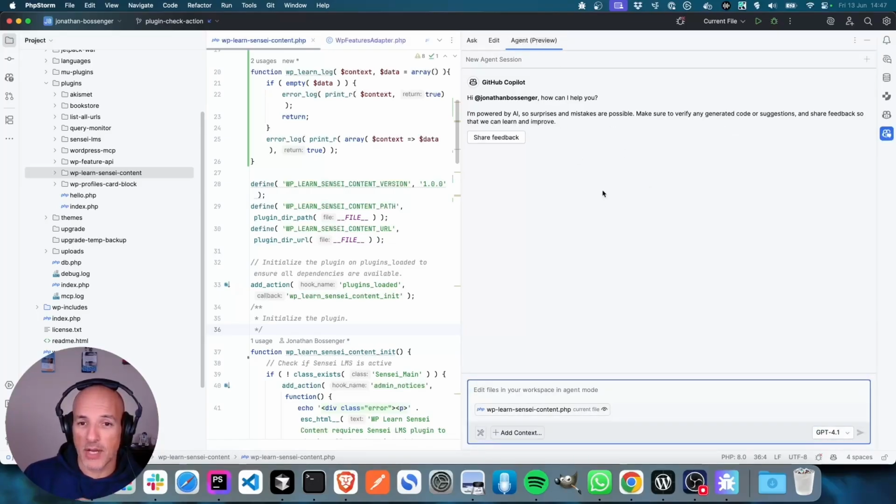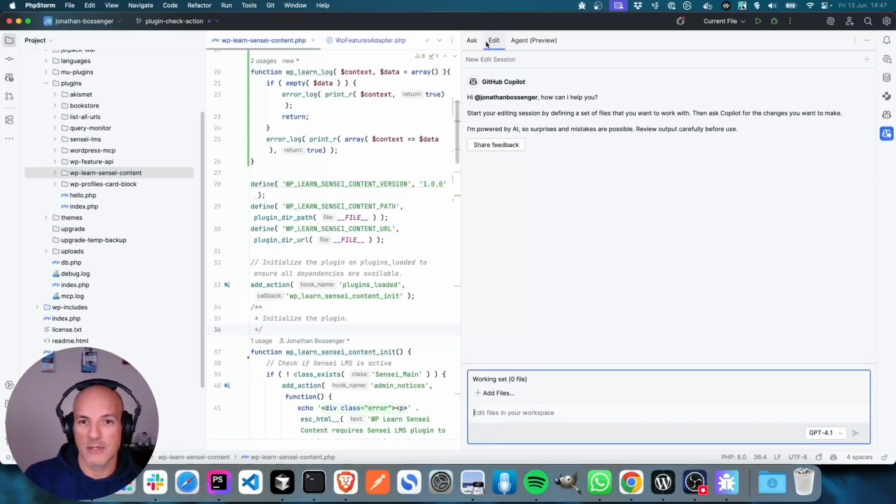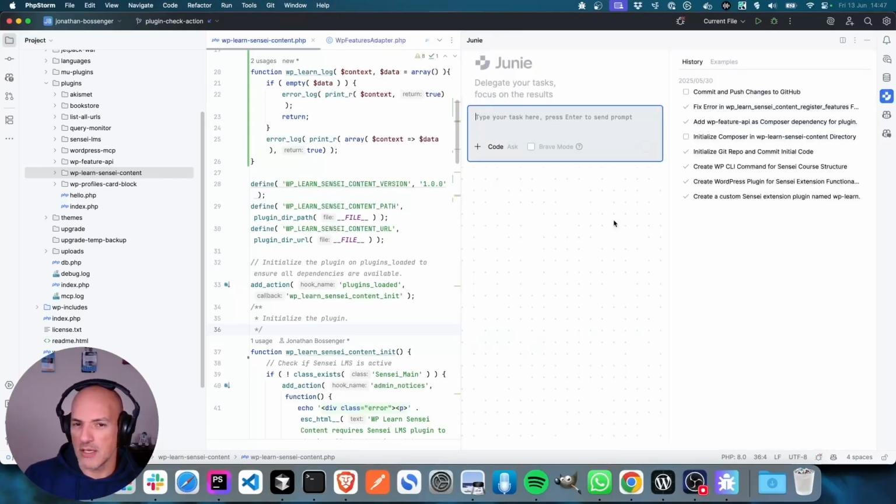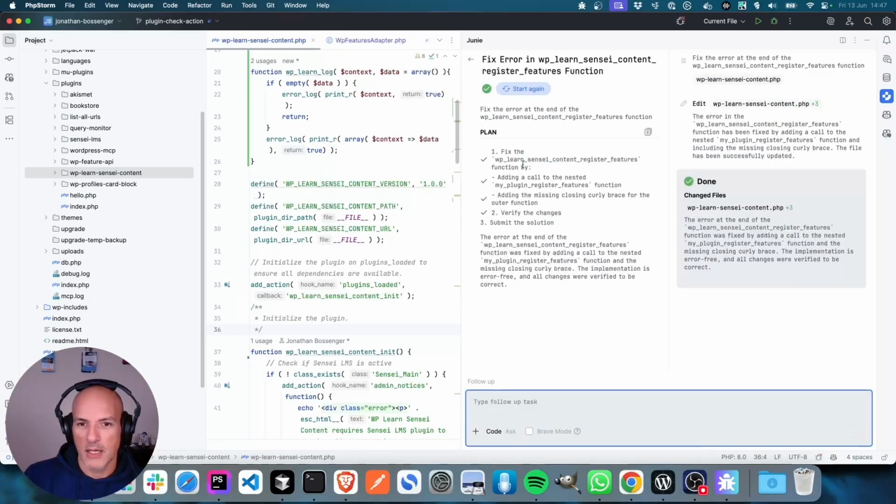I have been wanting to try out the Copilot agent in PHP Storm, but the last time I was using it, the extension hadn't been updated yet. I see it is there now. But lately I've been using Junie. What I like about Junie is it gives you the plan. It tells you what it's planning on doing. It's a little bit slower, but I like peeking behind the curtain.